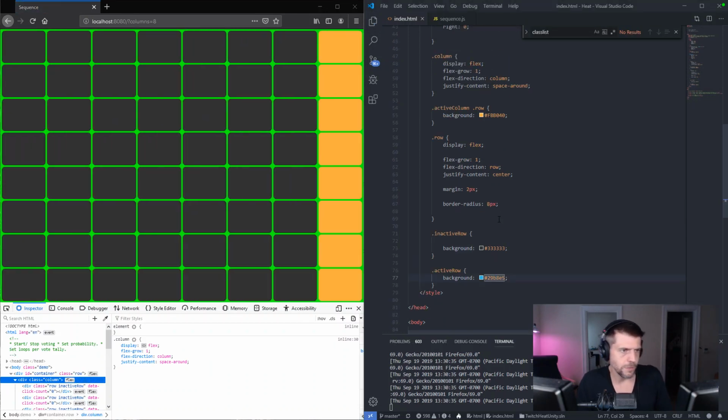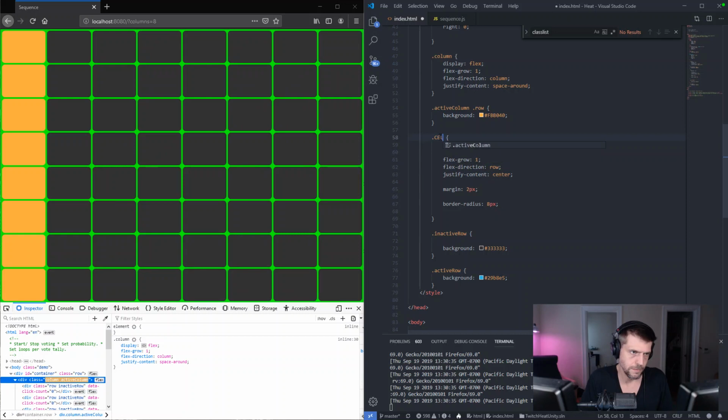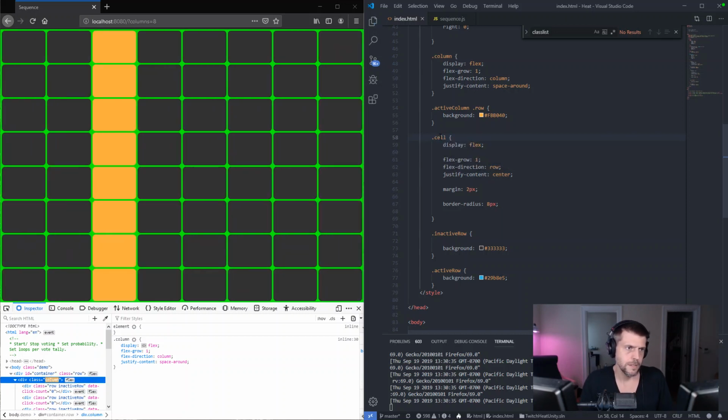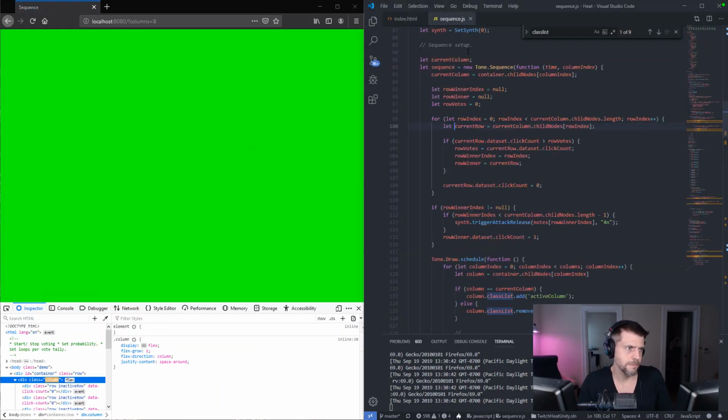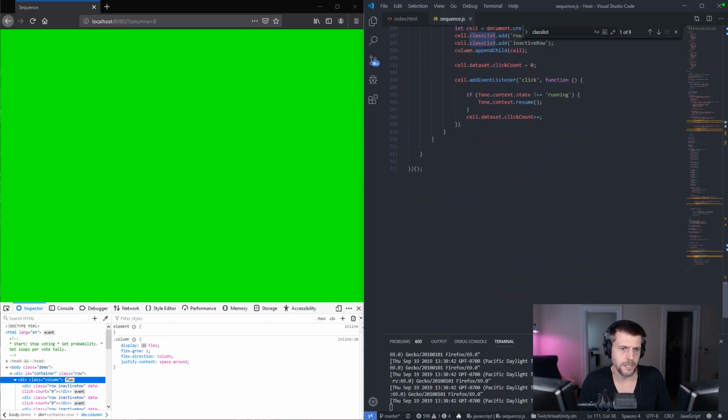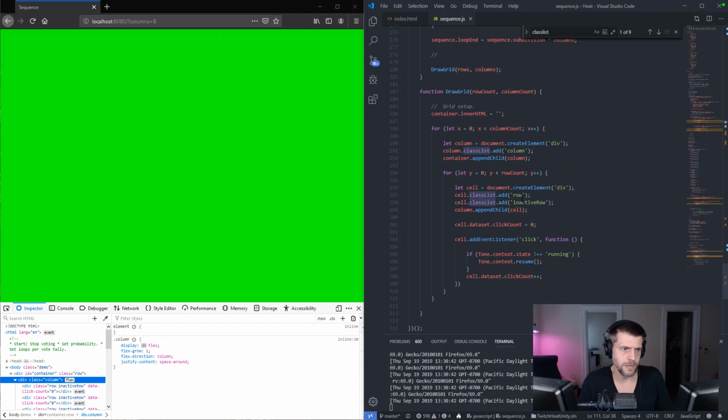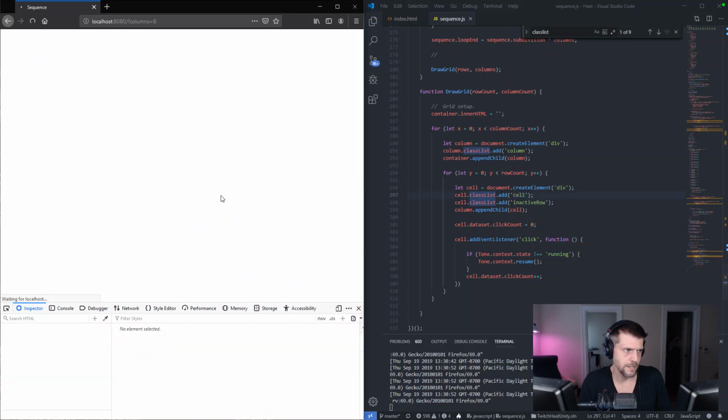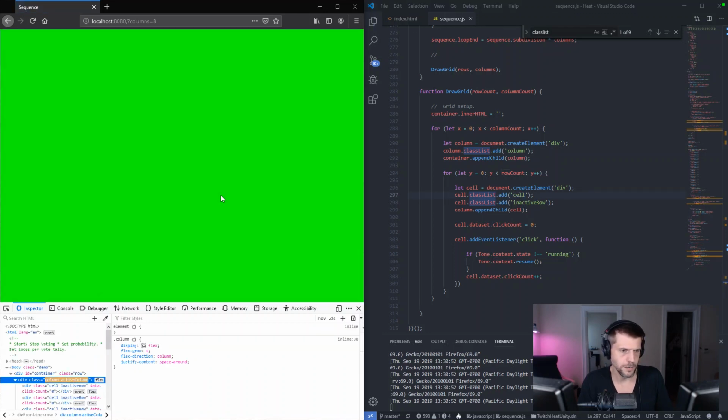Okay, what's your whole problem? This is going to break everything. But then we want to say wherever we were adding row, now add cell. Weird.